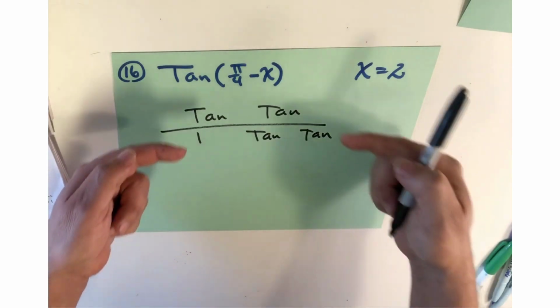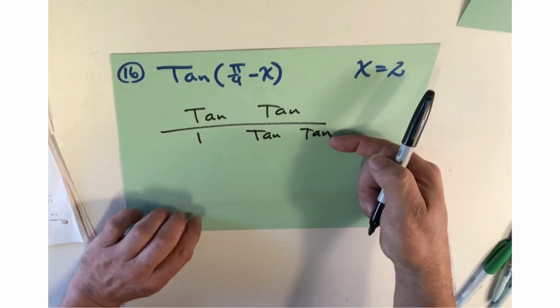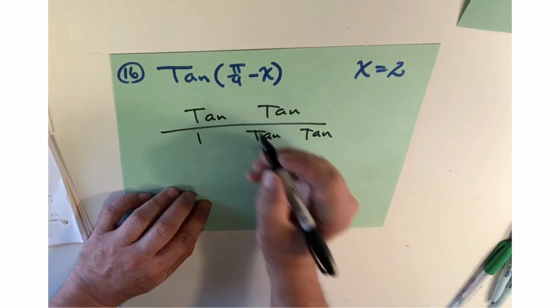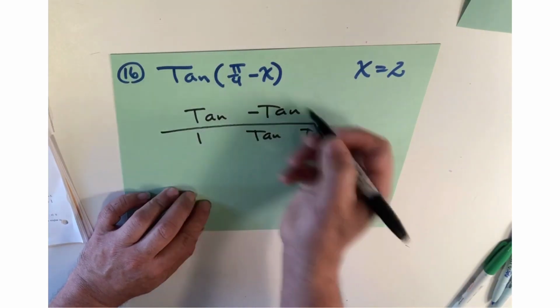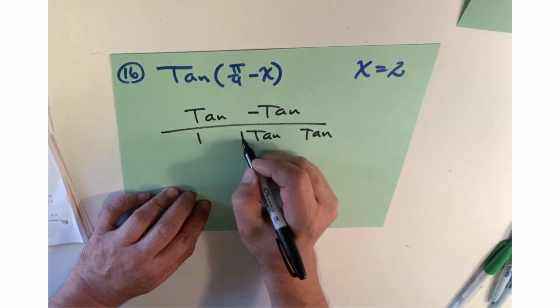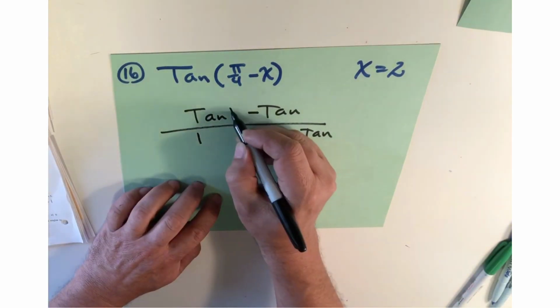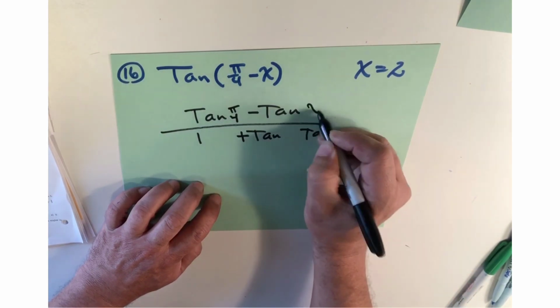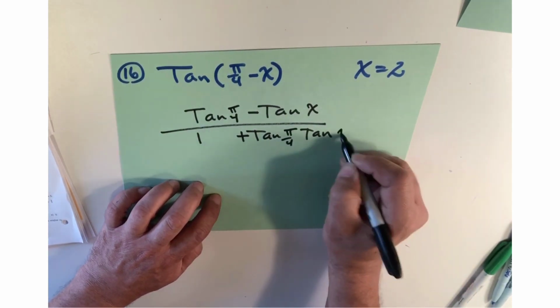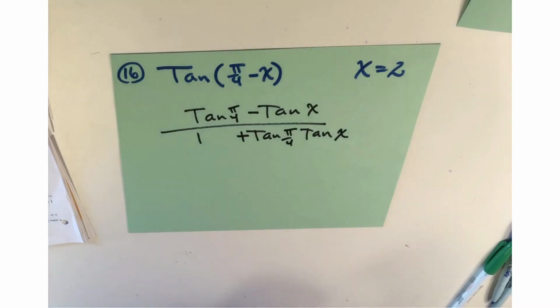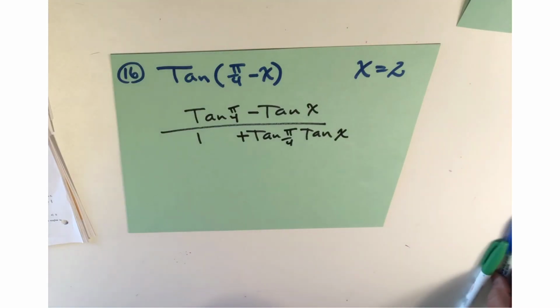Now remember, it's sine over cosine, the definition of tangent as an identity. The top will carry the negative because it's the sine part, it follows the rules, but the bottom part will carry a positive because it's the cosine part and it doesn't follow the rules. All right, let me go put pi over 4, x, pi over 4, x, because those guys always go in the right order as you see them, right?